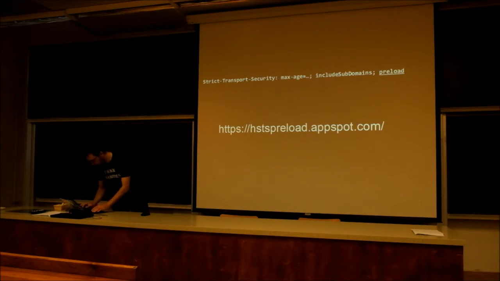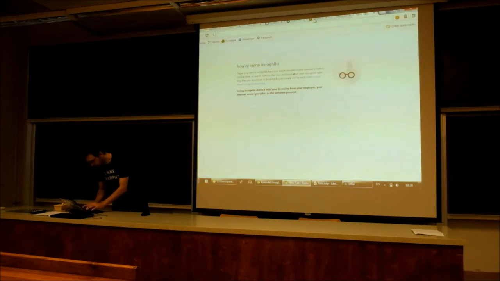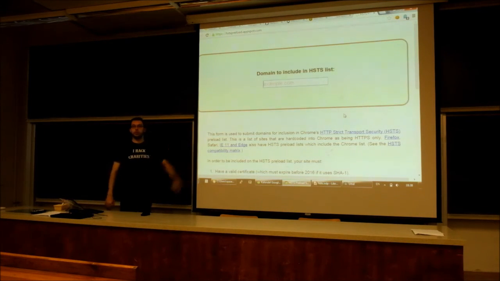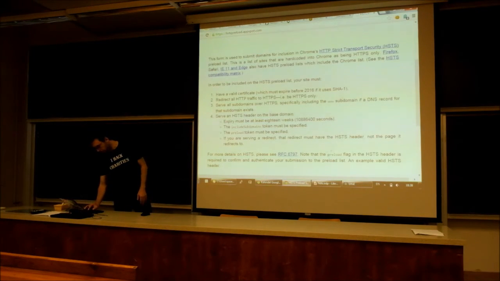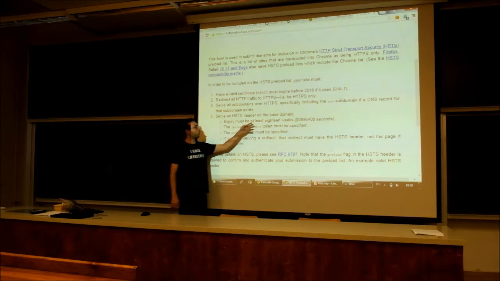To show you, the website looks really easy. It's nothing special. It's just a simple website with an input form, and there are some rules written below. You need to issue the header with at least 18 weeks max age.